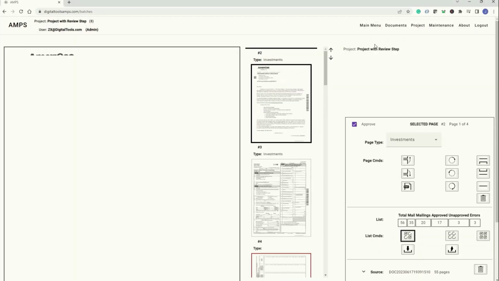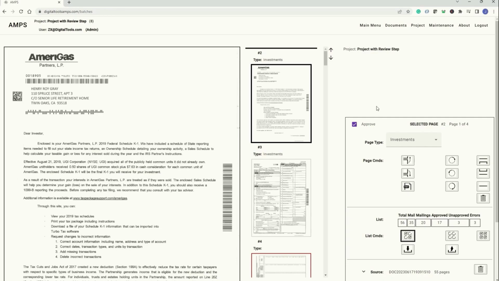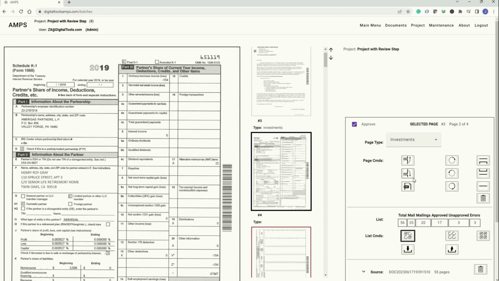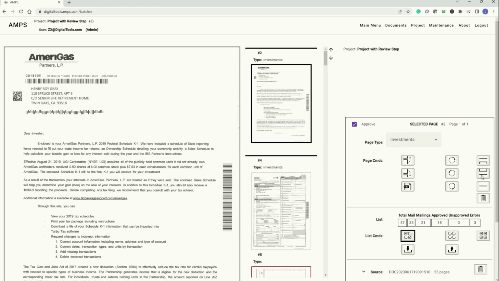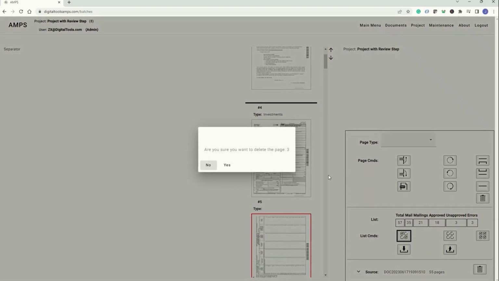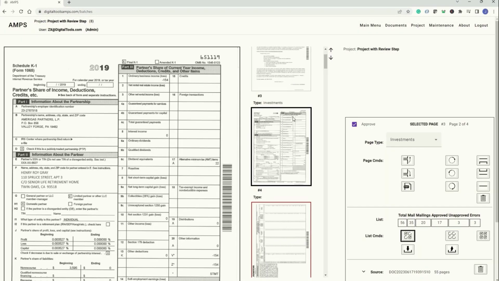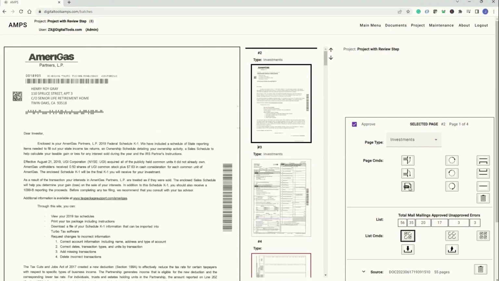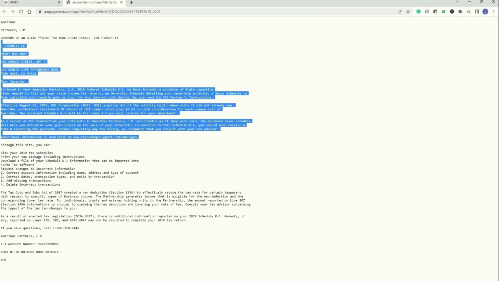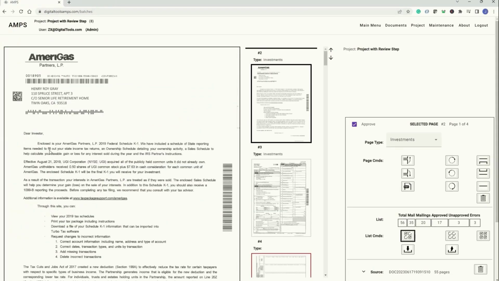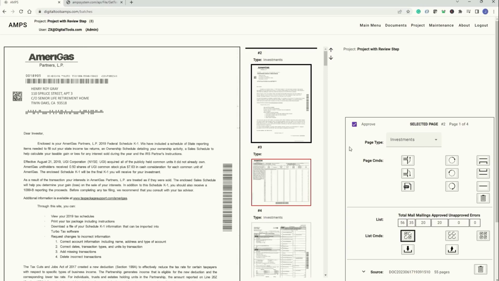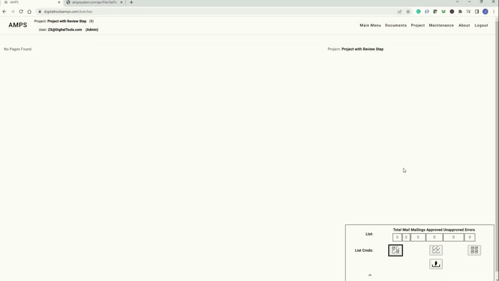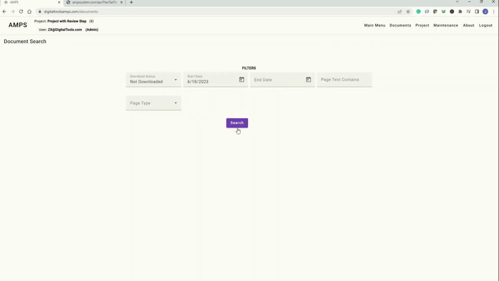Again, after about a minute, the pages will be ready for review. Here, you can review the document types that were assigned, move pages, insert the separator pages here, delete pages, see the text for a page. So this text here is the contents of this page. Once the review is complete, you click the Save button, and again, waiting about a minute, we'll see the documents show up in the document page.